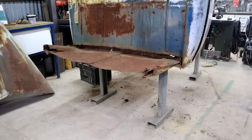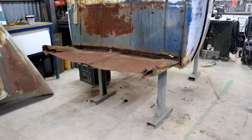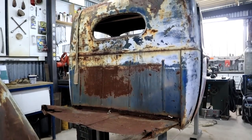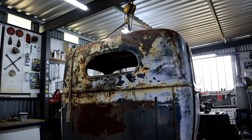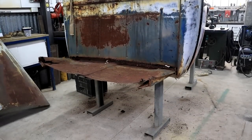So I've got another trestle in the back here as a temporary arrangement, because I can't leave it there. When I cut the floor out, there will be nothing to rest on it. So I've got the cab also suspended from the roof, only the back side of the cab. So I can actually slightly lift the back end of the cab and it won't be resting on that trestle anymore.